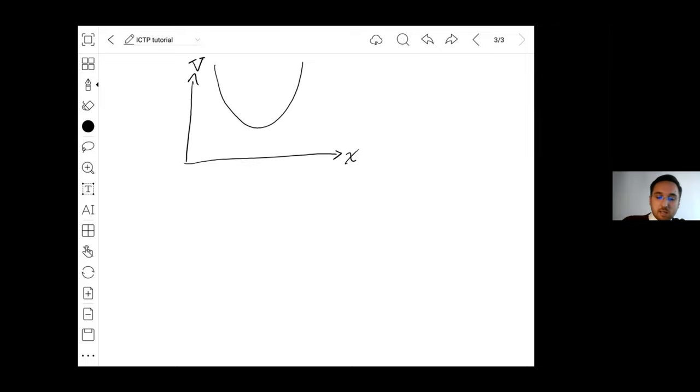We know from physics that the equilibria of this system are the minima of the energy potential. So in this case, since this is a parabola, we only have a minimum. And so in this case, we can say, okay, there is one asymptotically stable equilibrium, and this is the only one there is in the system. So this is a lucky case in which we can tell something about the system globally and not only locally. Did that answer your question? Yes, thank you.